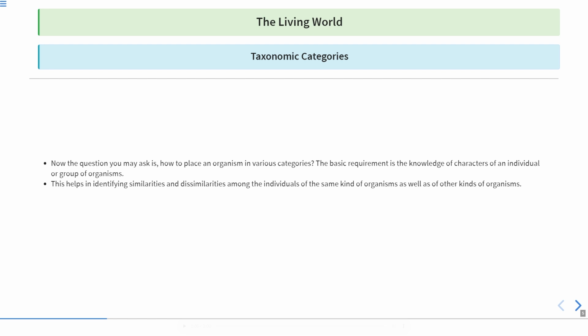Okay, every characteristic you will study and you will write. It's not an easy task to know all the characteristics of an organism which you have just found and which has not been reported earlier. So when you see the organism, you will write all the characteristics and then match the similar characteristics with the phylum. And there must be some dissimilar characteristics as well. On the basis of similarities and dissimilarities, you are able to classify the organism.